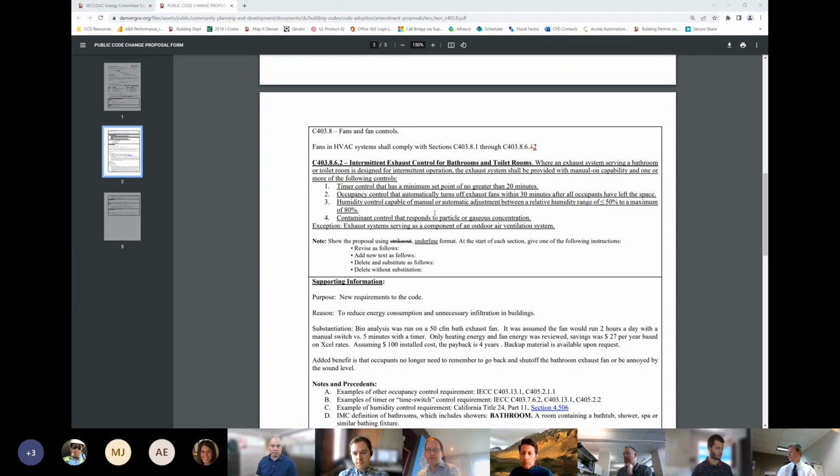Okay, but in the case that Chuck mentioned with the lighting and fan integrated, would it be able to be just automatic on in that case? Yeah, so you're saying it'd come on when the occupant walks in and then goes off 20 minutes after the occupant leaves? I'm not suggesting a preference either way. I just wanted clarification on that. I don't see a problem with that. I'm not sure that I can really clarify.